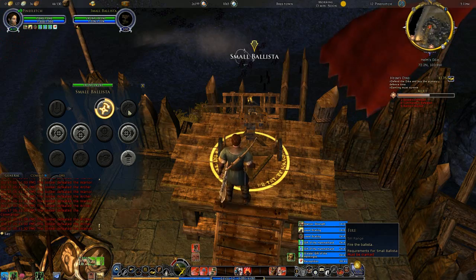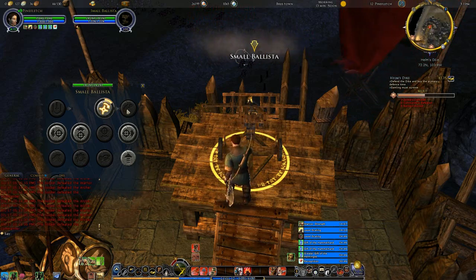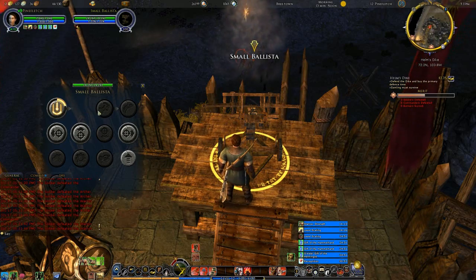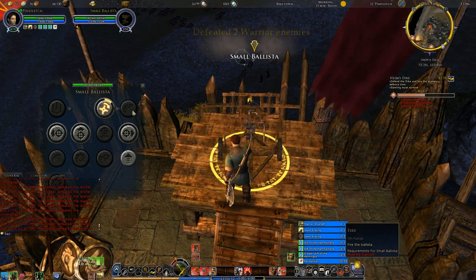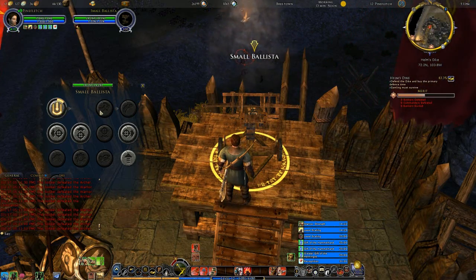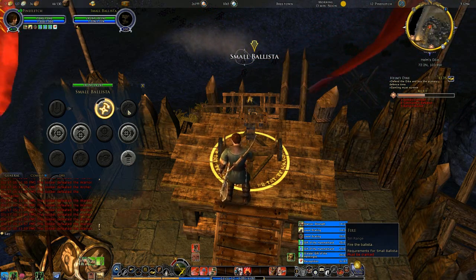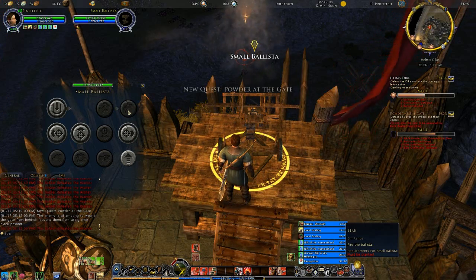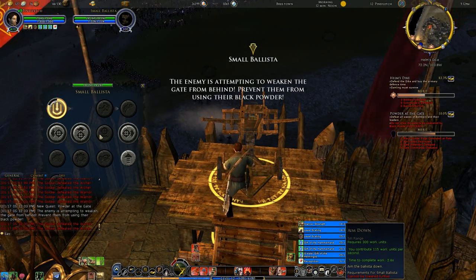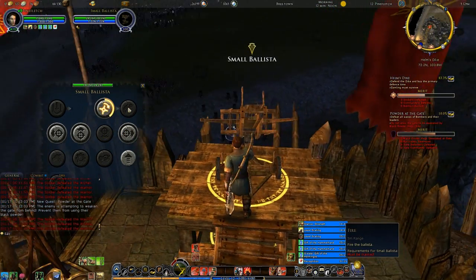Yeah, it looks like I've lost two soldiers. So yeah, it's not a perfect record. Well, since I lost both side quests, there's no chance for platinum in any case. Highly unlikely to even get silver. Especially with two. The enemy is attempting to weaken the gate from behind. Prevent them from using that black powder. Yeah, like I'm gonna prevent them from doing that.